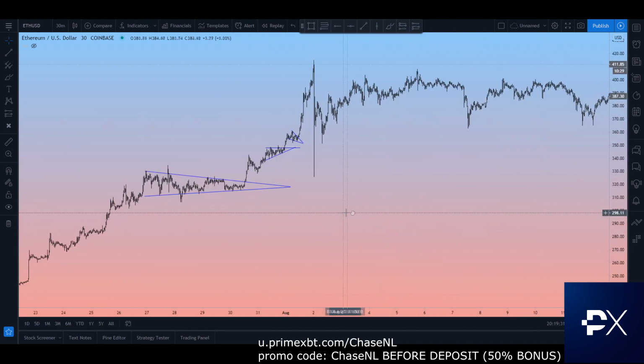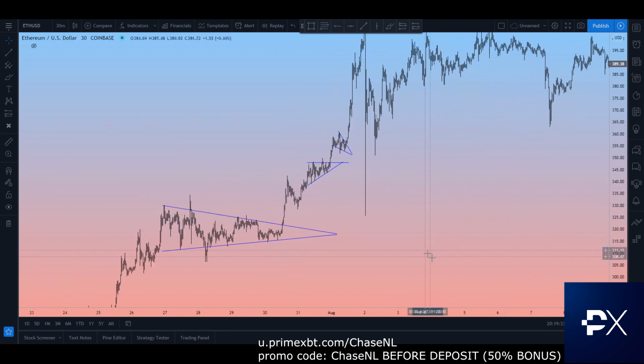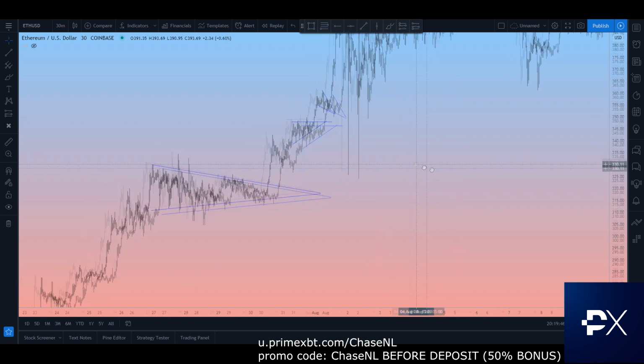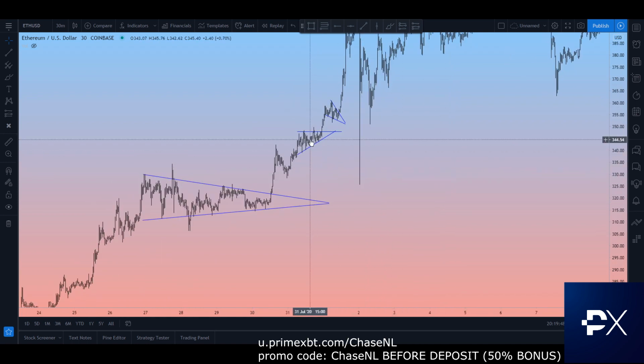Okay, so now we did all the bullish things during a strong bullish trend right here. You could see all of them. Strong bullish trend we got here, candles are going up and up and up, and then we have a pennant, an ascending triangle, and a falling wedge, all back to back to back. I remember playing at least one of these. I think I played the ascending triangle and held it up a bit.